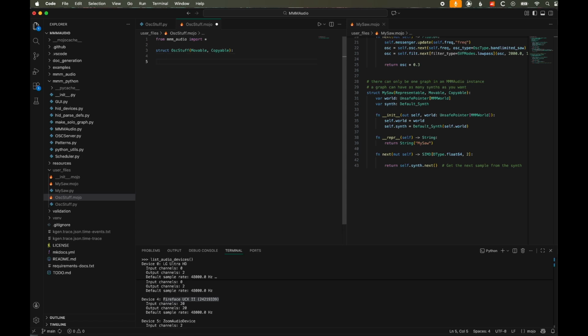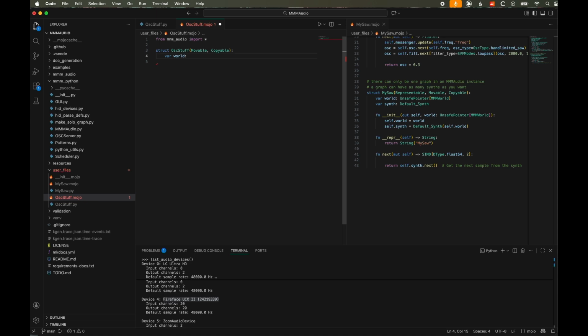Great. So we're going to make a variable called world. World is one of the most important aspects of this program. It's like the main core of the program. All of the global functions happen in there. It's also where the oscillators are stored. Oscillator wavetables are stored, the window wavetables are stored, and it deals with the messaging system going back and forth between Python and Mojo.